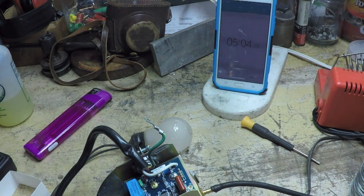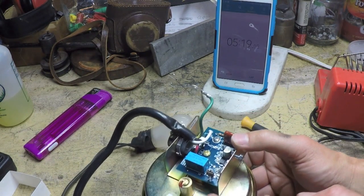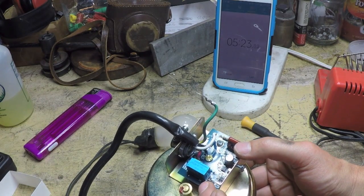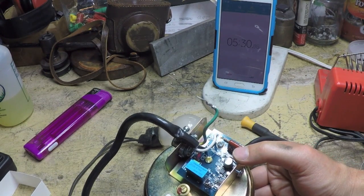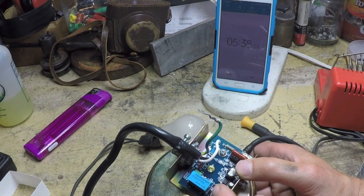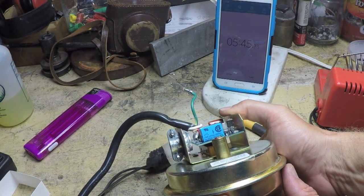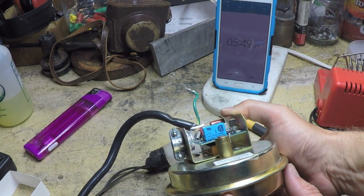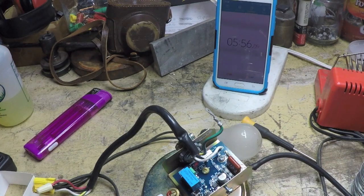I've got one other thing to address: I just noticed the top of the MOSFET—which is the drain connection—is going to be in very close proximity to the cover when the cover's on. I need to carefully bend this back down below the edge. Hopefully I can do that without lifting any of the runs off the PCB. Just for a little added insurance I'm going to try and bend it back.